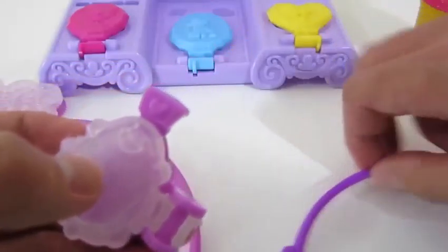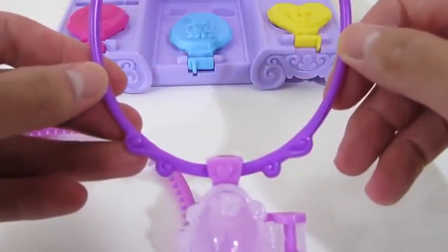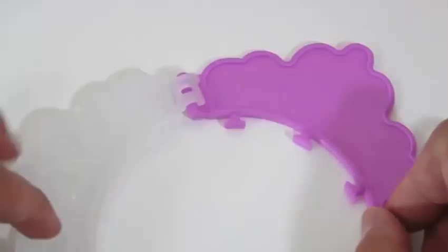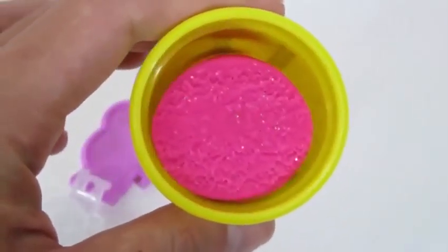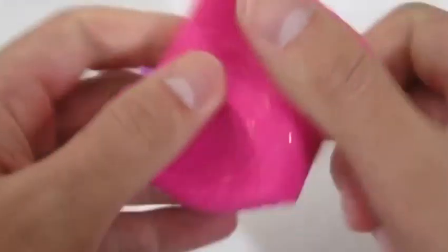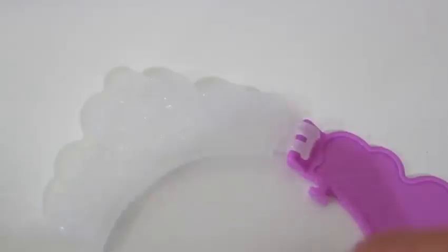Here's the bracelet. This is the ring. Here's the tiara. You could snap it onto the headband. And this is Sophia's amulet. You can attach it to the necklace.